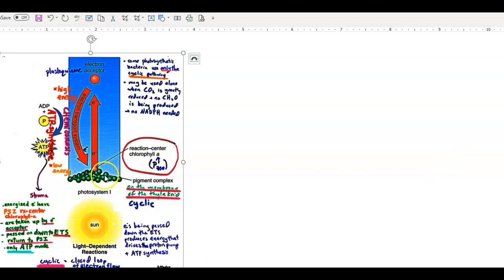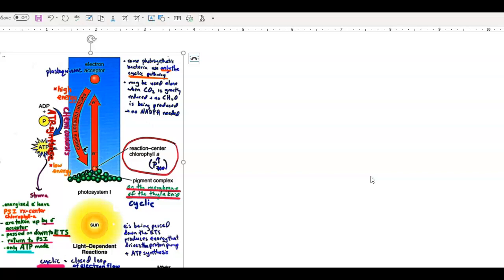So let's follow the electron. Here it is at reaction center chlorophyll A P700. It has so much energy, it cannot stay where it is. It goes to an outer electron shell, gets picked up by an electron acceptor, and is taken to the electron transport system. It starts out with high energy, but as it passes down the electron transport system, it releases the energy and goes back to its initial energy level, and it has to get re-energized.